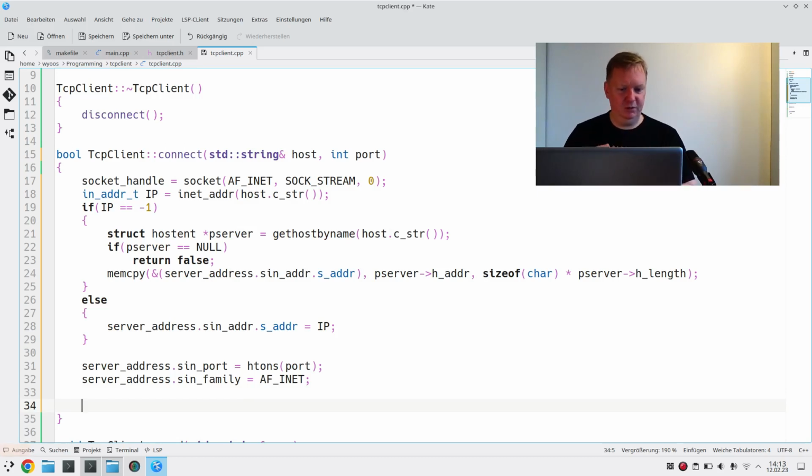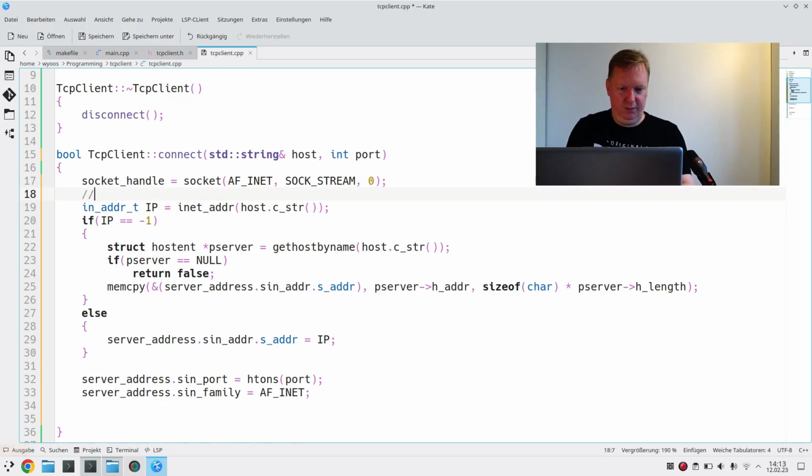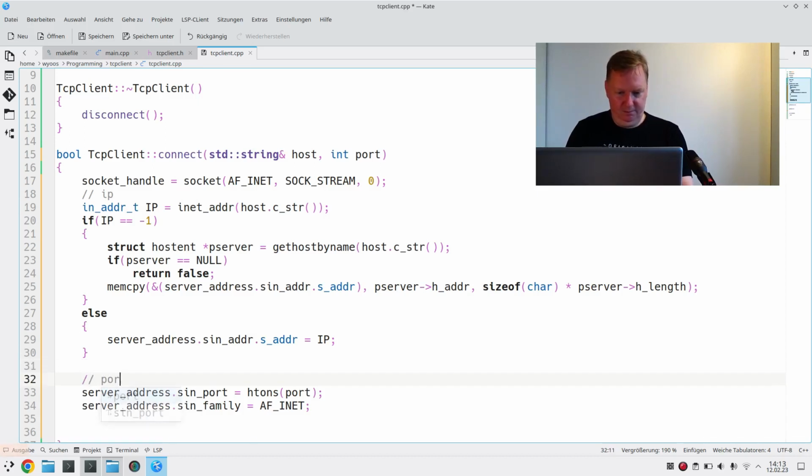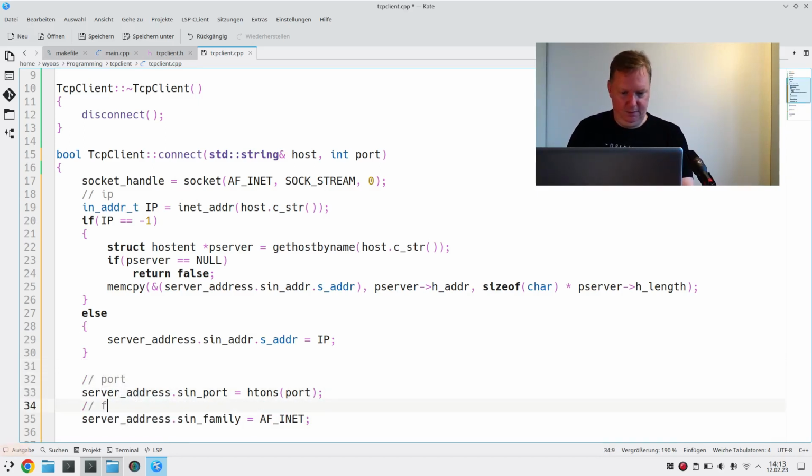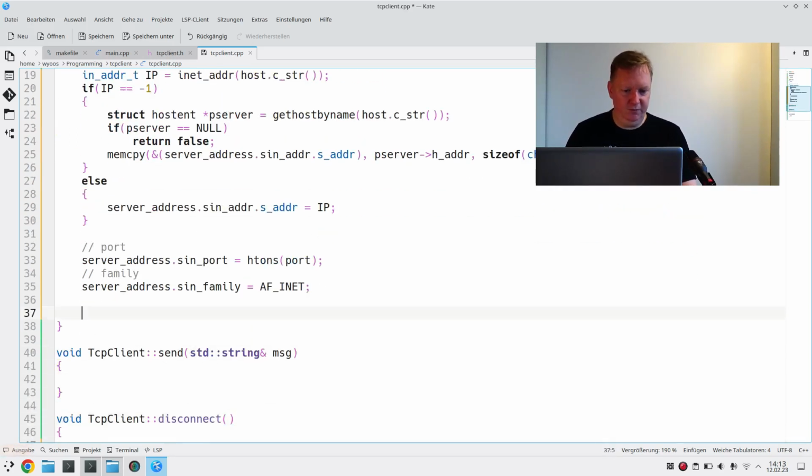It has its IP address, right, this is what we did up here. Then the port and the protocol family. Okay, so the server address object is now done, and now we can use that to finally connect.